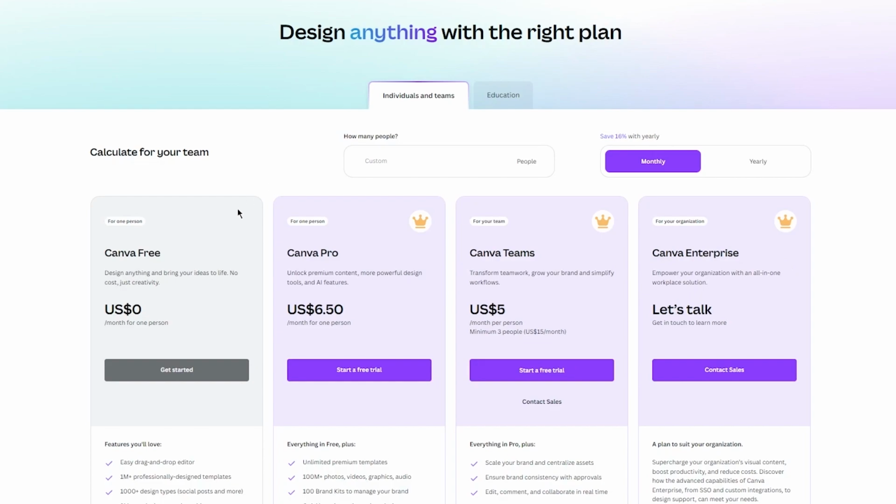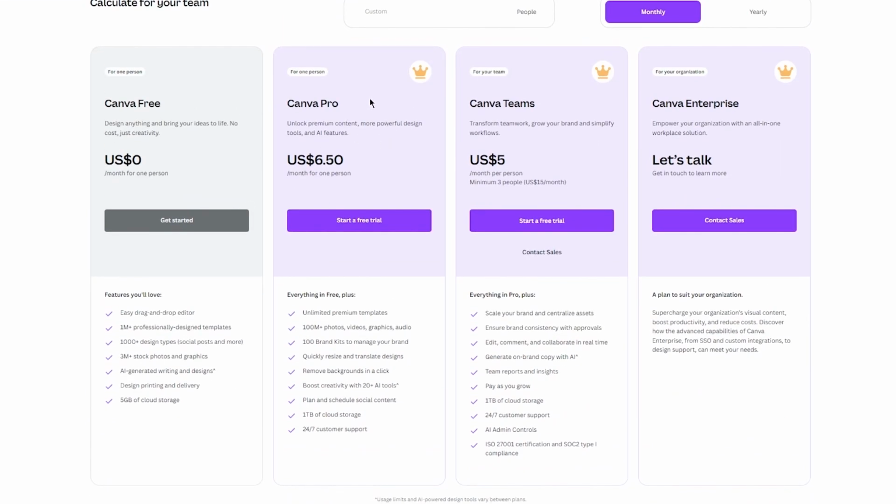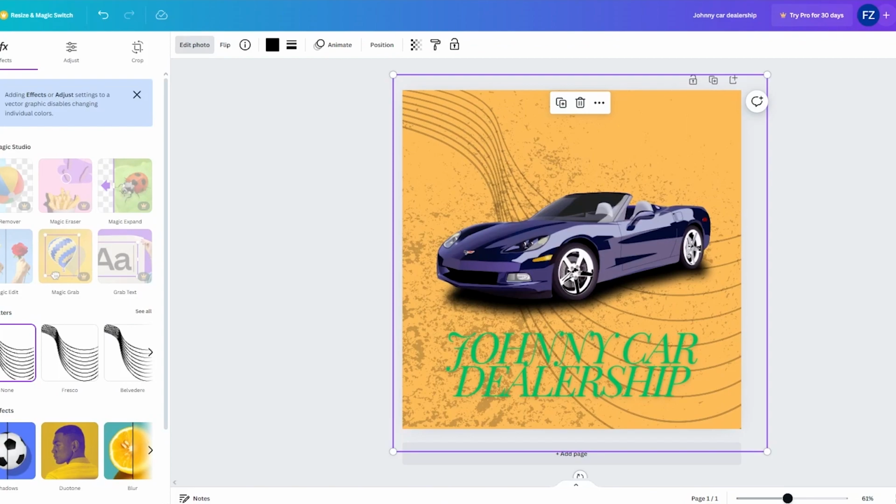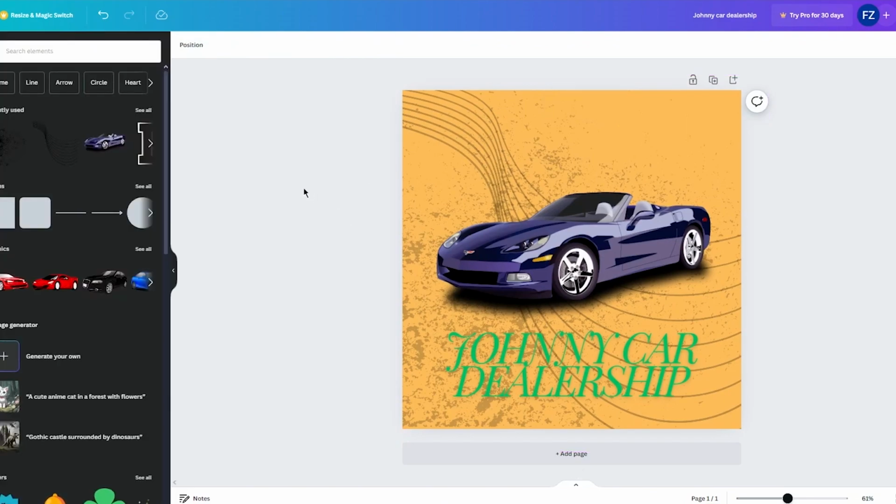But yeah, these are the plans of Canva, and I would definitely urge you to get Canva Pro because it's pretty decent when it comes to pricing, and the features that it brings you for those prices are absolutely incredible. So yeah, that's the main idea of Canva and how you're going to be creating a logo with it and playing around with it, messing around with it as much as you want. So this is the basic idea of Canva and how you're going to be creating logos on it.